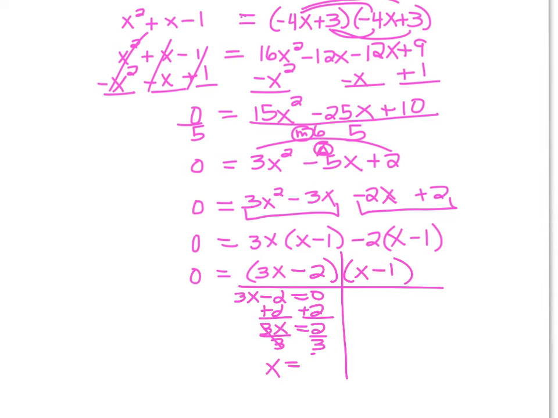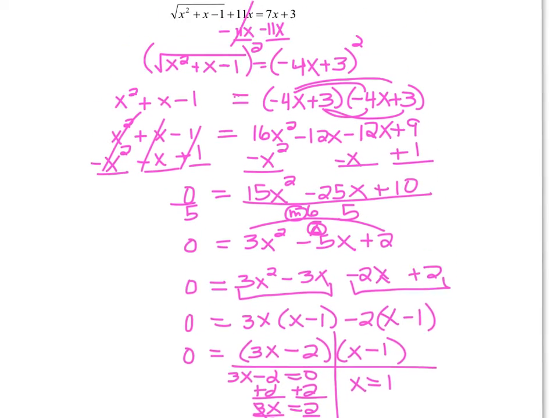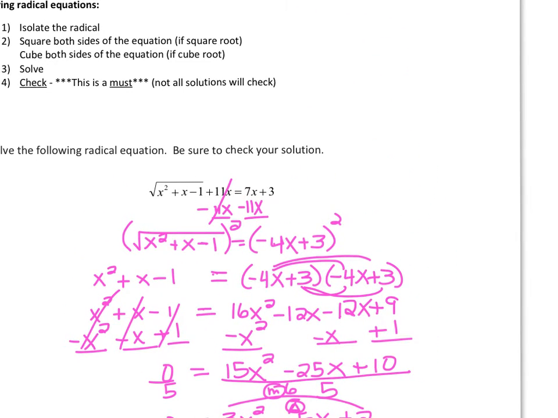Now remember, don't circle it right away because we have to check. Okay, with these, sometimes you wind up with extraneous roots. And then over here, you can just look at this one and say x equals +1. All right, or if you want to write out x minus 1 equals 0 and add 1 to each side, you can. All right, so now we're going to basically plug these answers back in and see if they check. Now I'm going to just slide up my original problem. I'm going to kind of move this over. Now if you recall the 2 answers we got, I'm going to just put them over here. Was x equals 2/3 and x equals 1.